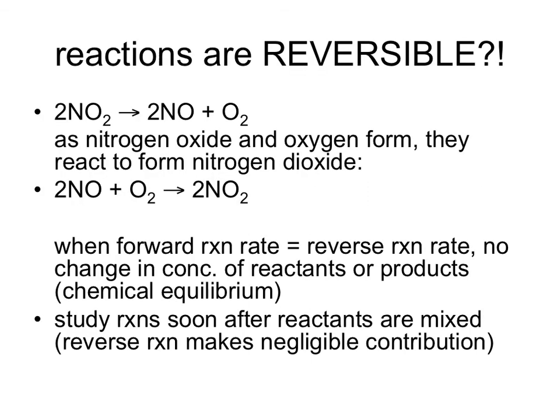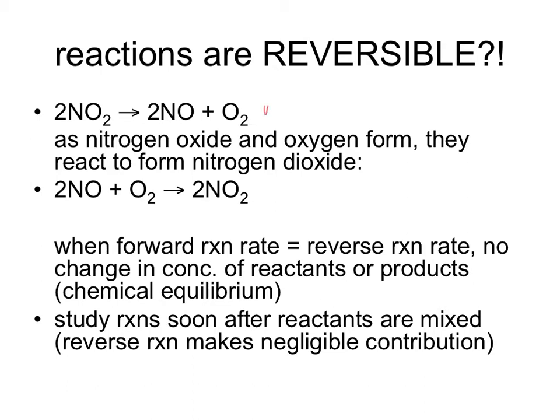So in this lecture, we're going to look at how concentration affects the rate of a reaction and basically what processes we're going to use in order to establish rate laws for specific reactions. Before we get into the nitty-gritty details of the rate laws and how we establish the various components, I first want to discuss the reversibility of reactions.